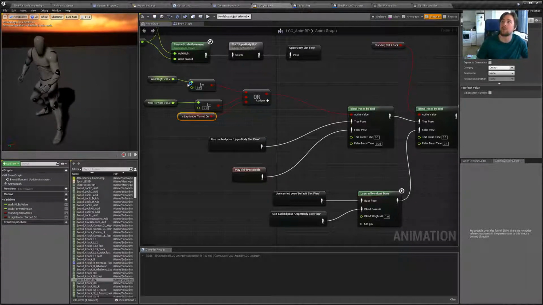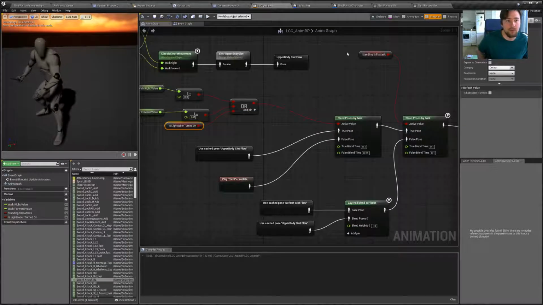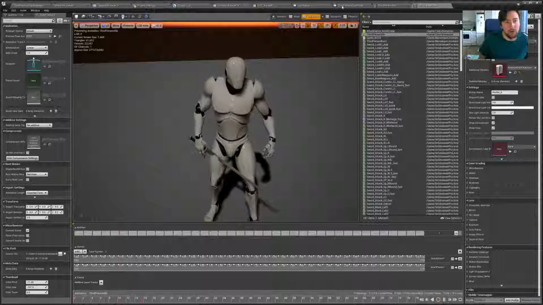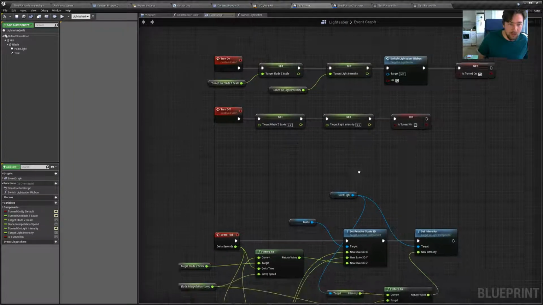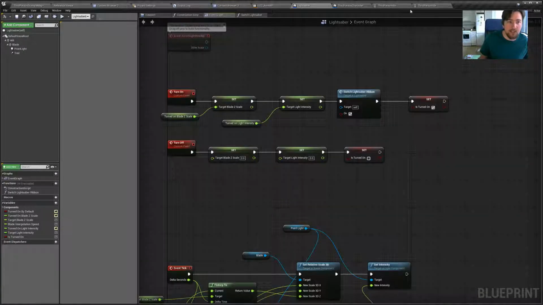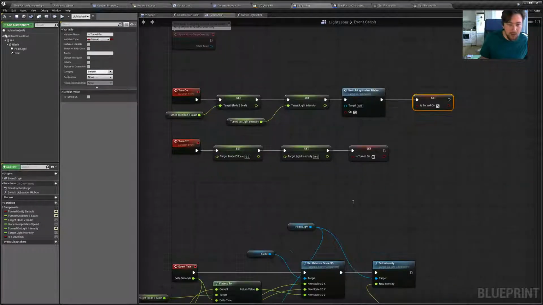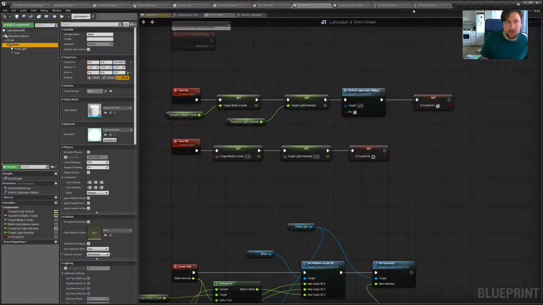Okay, so what we did basically, we served extra logic to our animation blueprint through the lightsaber, or through our character blueprints, and from the lightsaber. And now the lightsaber has a kind of state. It knows if it's on or off. And you didn't have to do it with a Boolean. That's just the easiest way. You could check the blade size, for example, or whatever. But this is clear when someone reads your code.